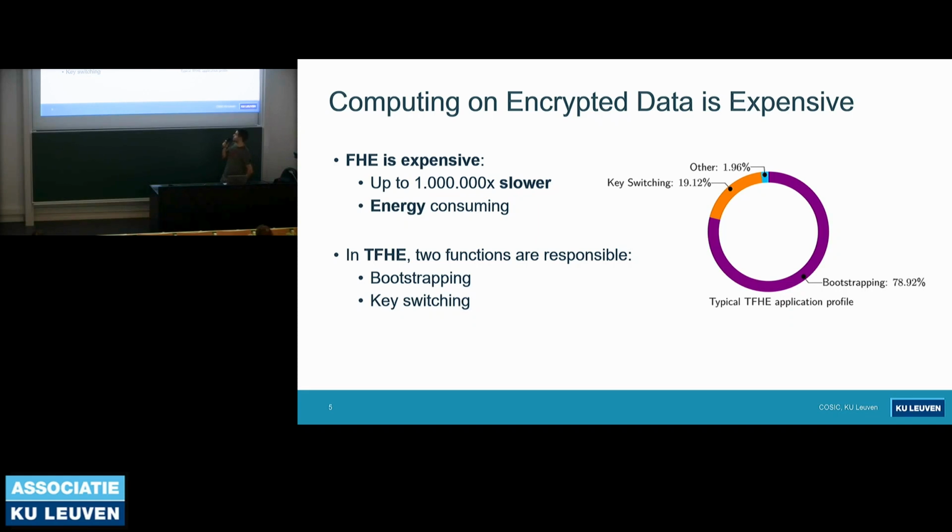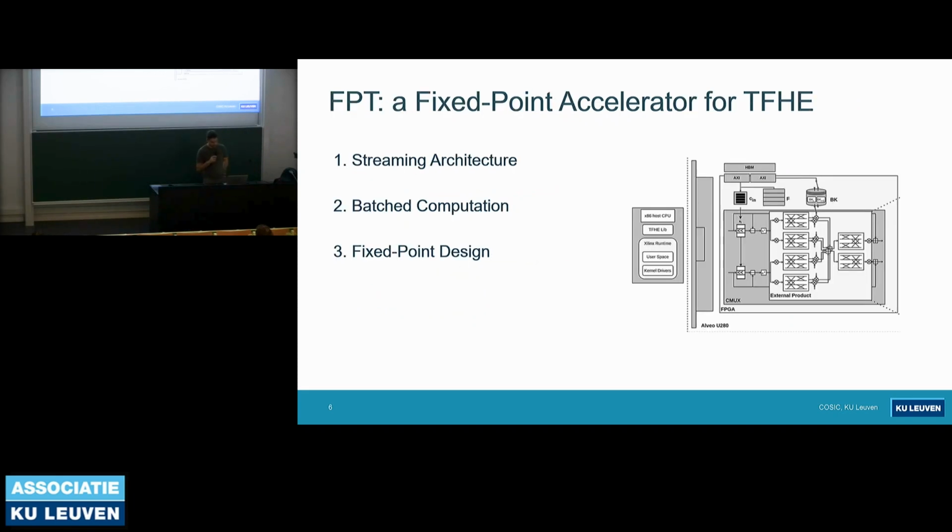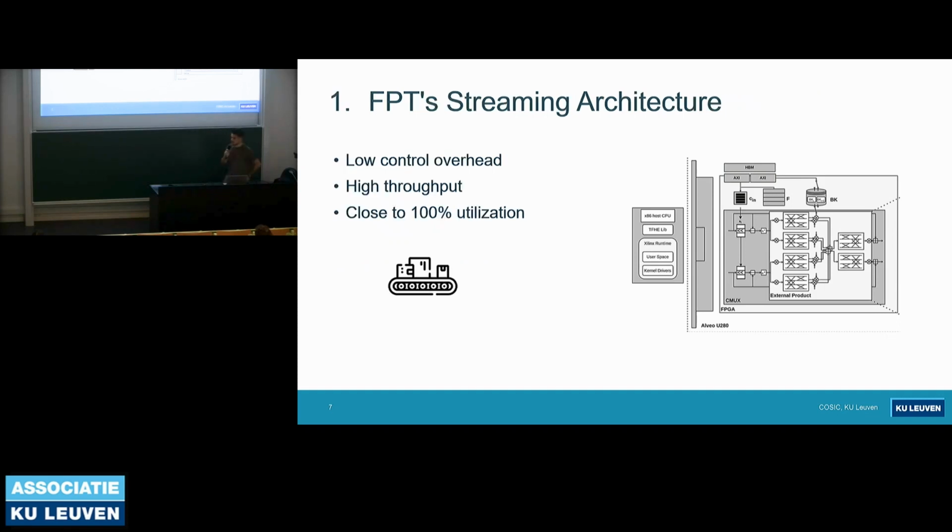So what we designed is a hardware accelerator that specifically focuses on the most costly of the two, the bootstrapping operation. Our hardware accelerator is shown on the slide here on the right. It is a quite involved architecture, and I don't have time in this short talk to cover all of the details, but I want to give you three key takeaways of this architecture. They are shown here on the slide. We use a streaming architecture, batched computation, and a fixed point design. I will shortly talk about each of these three aspects in more detail. So firstly, we use a streaming architecture.